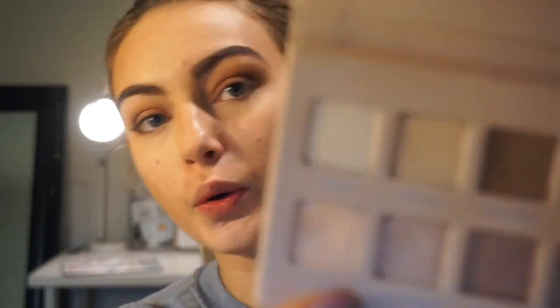Okay, so I'm pretty happy with how this looks right now, and I'm thinking I'm just gonna go over with a more fun sparkly shade, so I'm trying to decide. Okay, so I think I'm gonna go in with light gold. I need to wipe my hands off on this tissue. Okay, so this is what light gold looks like, fun and sparkly.